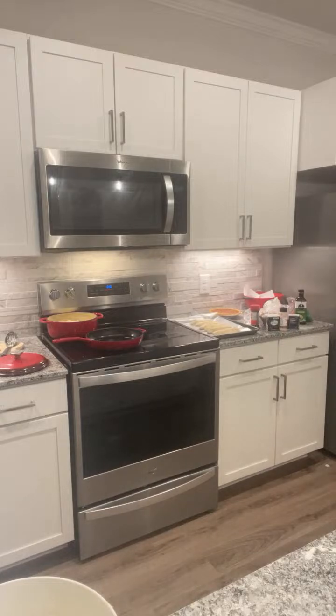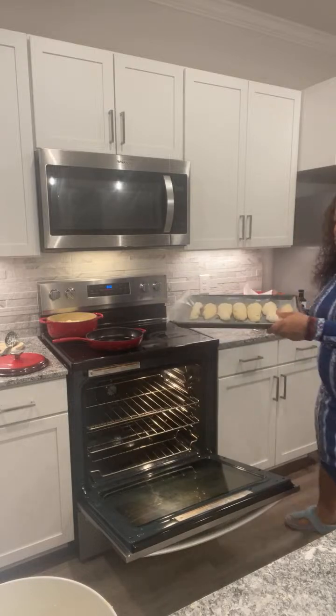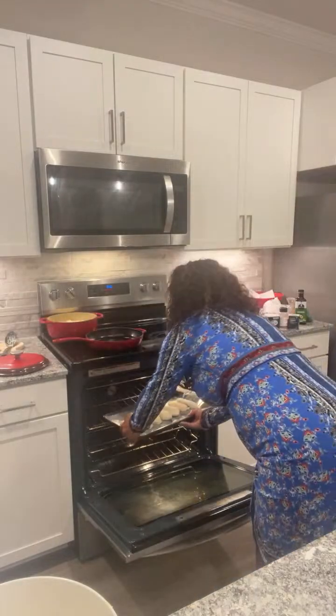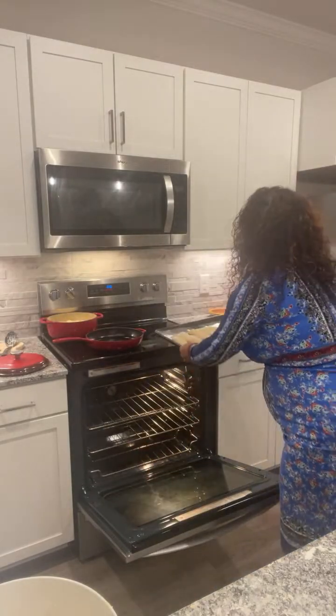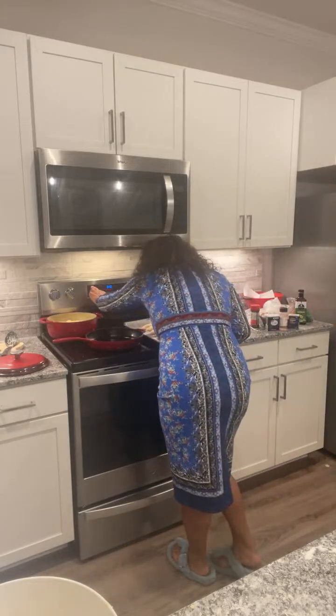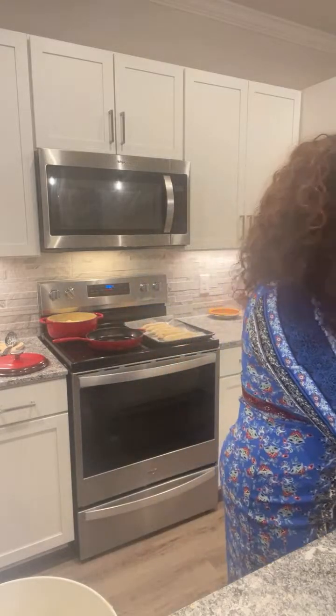So, let me just get this cleaned off. Put these buns in here and set this pot. Put these hot dog buns in here. Oh, you know what, y'all? I got a little bit overly excited. Wait a minute. We're not putting them in there yet. That was not on. I skipped a step. Give me a minute. I almost messed up.